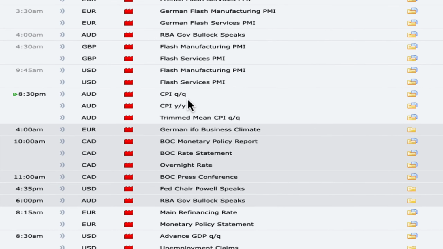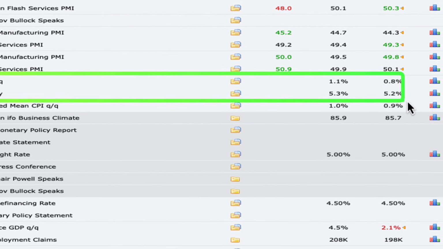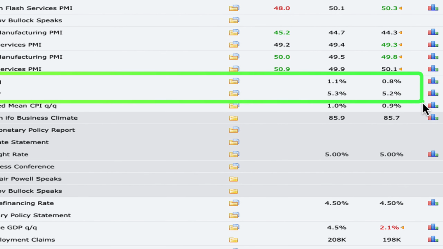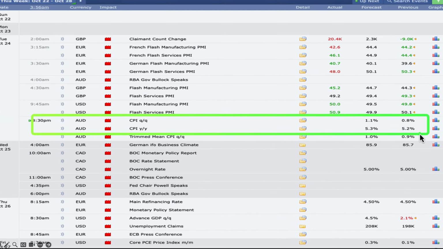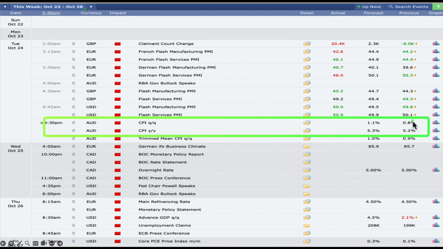So tonight we have the Aussie CPI, and remember how these CPI numbers are coming out. They're coming out either at expectation or below expectation. So we haven't really seen these CPI numbers causing a big move on the upside in currencies. If you take a look at the Kiwi CPI, last week was below expectation. Kiwi sold off. We saw the Canadian CPI below expectation. Canadian dollar sold off. So as we go into this number, I think we have to be on the cautious side instead of being on the bullish side. Even though we have a good bullish price action, we might see a bit of a dip at first and see where the price action goes.